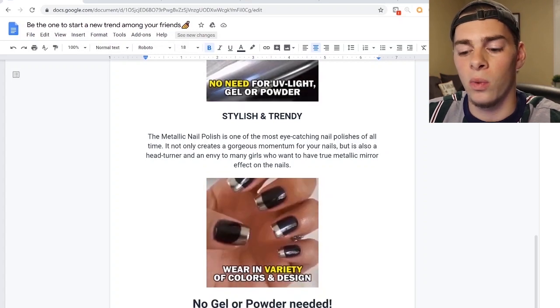And then we just wrap it up with a one-liner. You can have a guarantee or a checkout badge. It's all up to you and your personal preference on how you like to close your descriptions, but it's very important to have consistency and to understand what works for you and what doesn't.